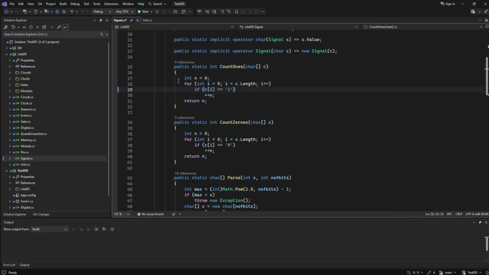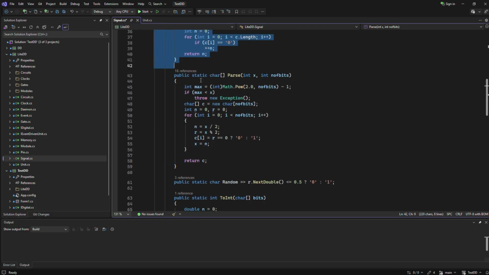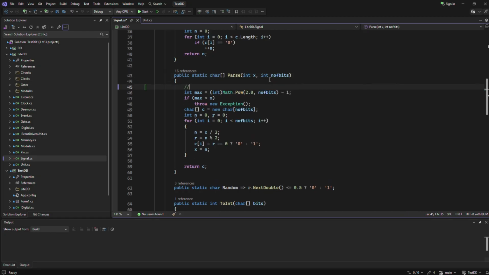So basically, it counts the number of characters that are set to one, and zeros are the ones that are not set. So it counts the number of ones in that array of characters and always returns an int. In the case of the next function, you might wonder what this code does. Basically, you are given an integer, for example 23, and the number of bits you want to represent from it. Maybe I want to take the first 10 bits.